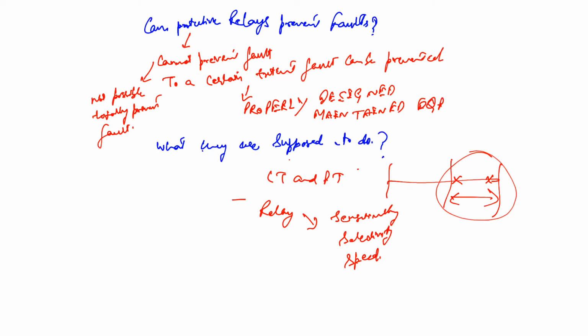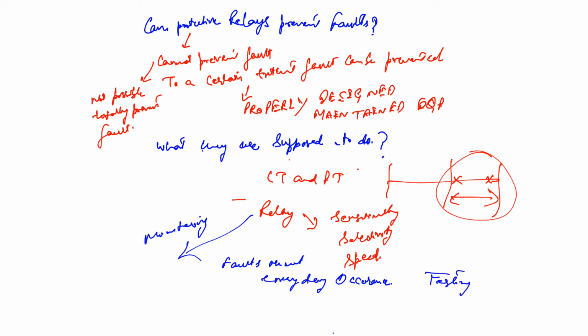However, in a power system, faults are not an everyday occurrence. However, a relay spends all its life monitoring the power system, and it must therefore be ready all the time in anticipation of the fault. And it is said that the relay operates more times during testing and maintenance.